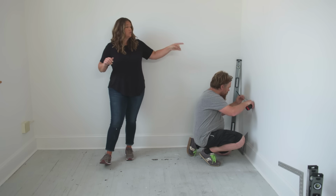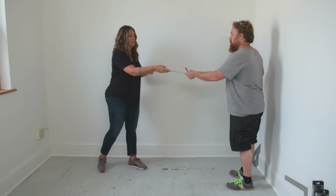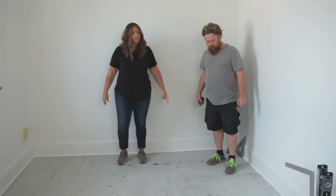So the first thing I need to do is make sure that I have enough space along this back wall, that our width will accommodate for that. So, Ben, what do we have? 113.5. So the mattress is 60 inches. You wanna make sure that you not only have enough room for the mattress, but also for people to walk and get to the bed on either side. Right. So we'll have enough.